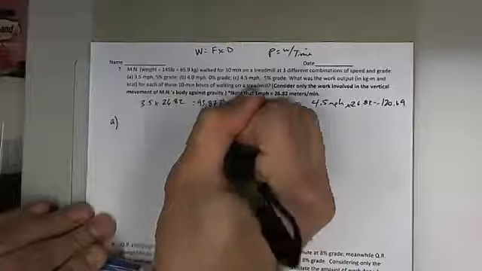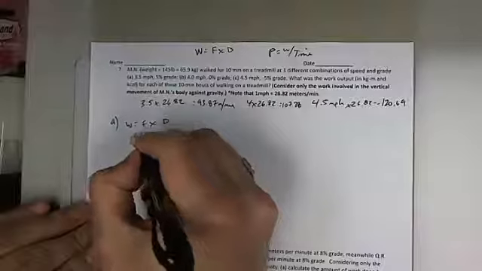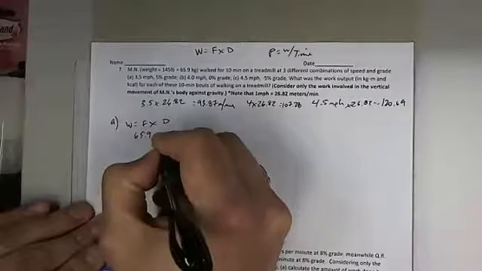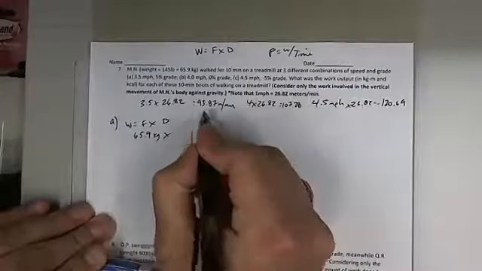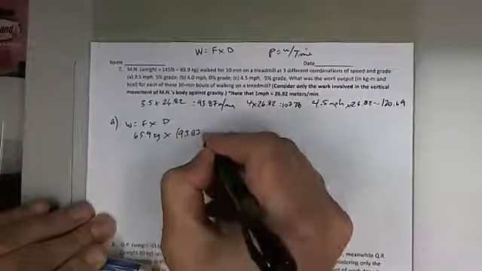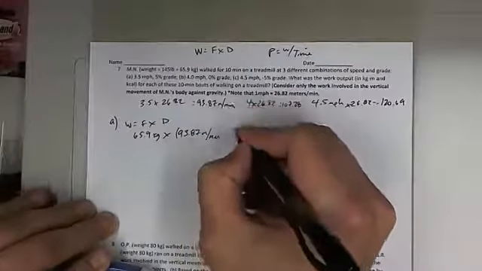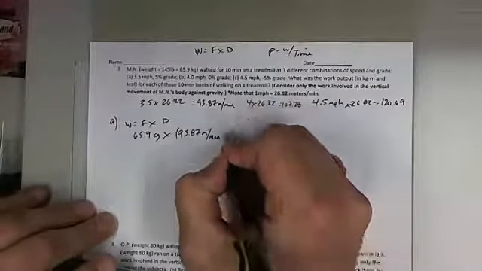at 93.87 meters per minute at a 5% grade. All right, so our work is equal to our force times our distance. We have our force, which is body weight. And now we need to get our distance. So they traveled 93.87 meters per minute. They did that for, let's see, 10 minutes.